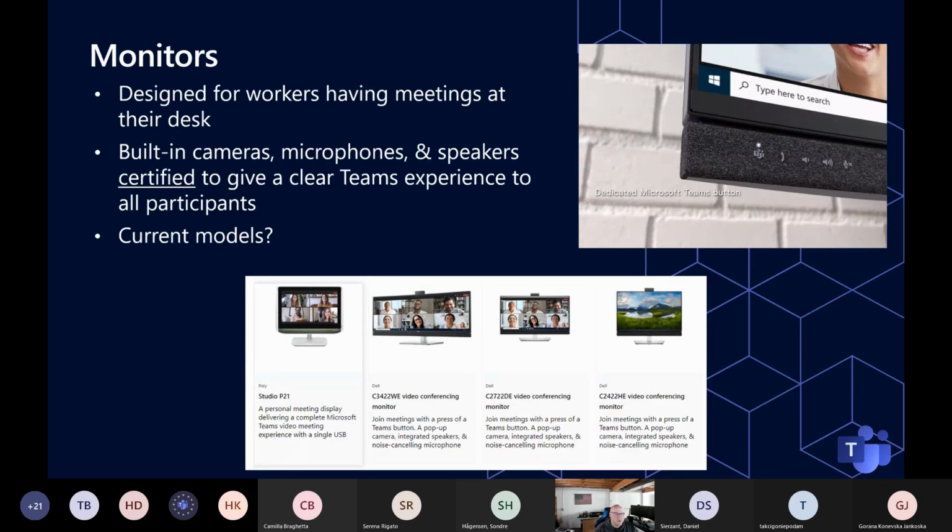Now, one of the last categories is the Teams certified monitors. And this is one of those ones where I scratch my head a little bit. But these are really designed for workers having a meeting at their desk and looking outside of having a certified speaker puck. If you want to use a speaker type scenario, you could look at utilizing a Teams monitor, for example. And these have built-in cameras, microphones, and speakers that give that clear experience that comes from those certified Teams devices.